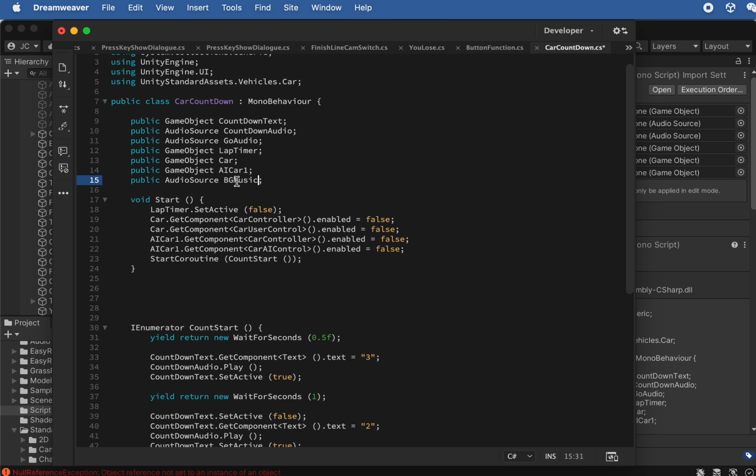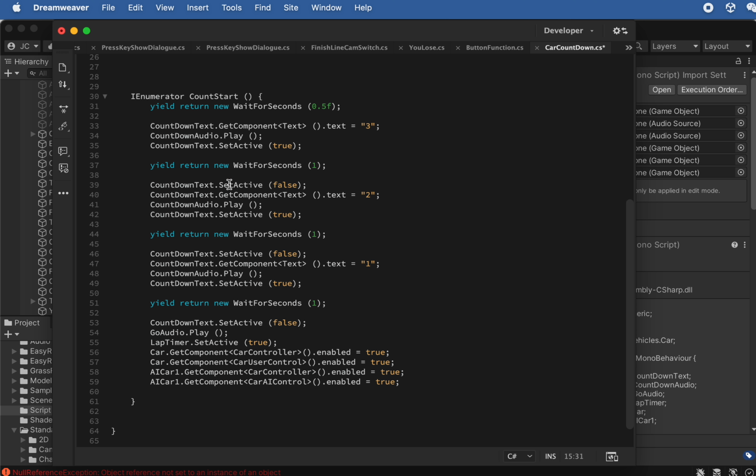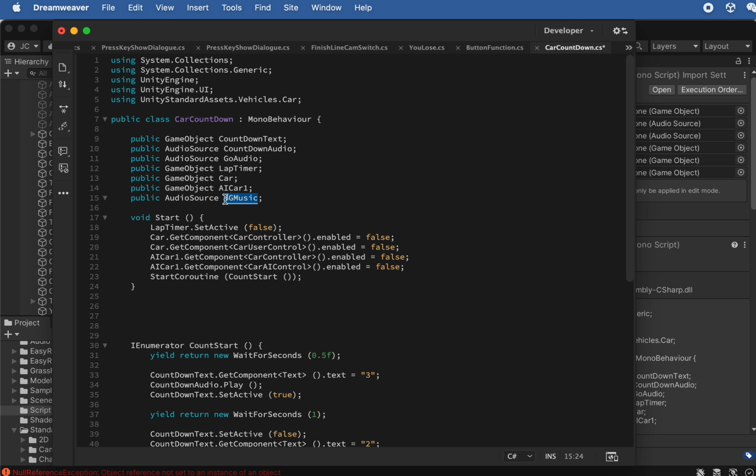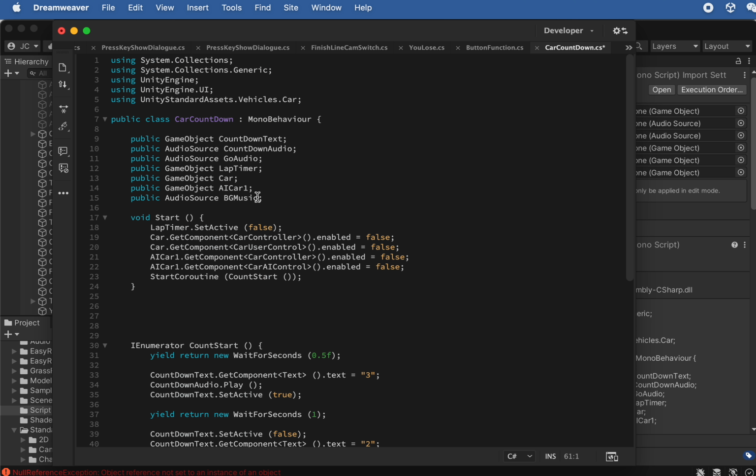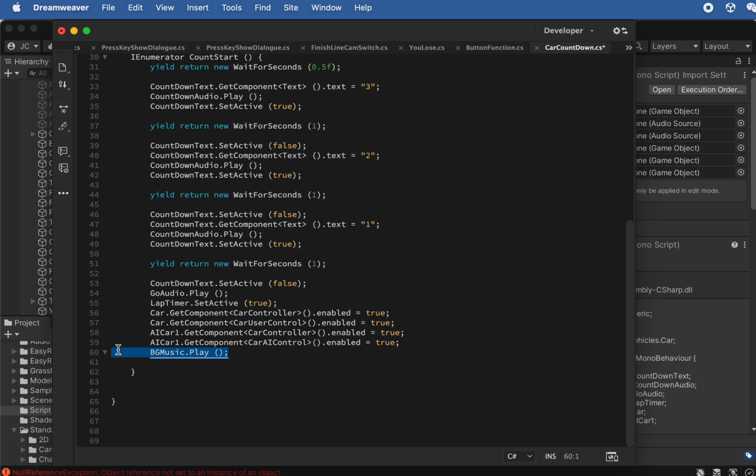So we're just going to add it here. We can basically copy this part and then replace it with the background music. So background music is going to play. All right, so that's it. You declare it here, and then you need it to play after the countdown time is over.